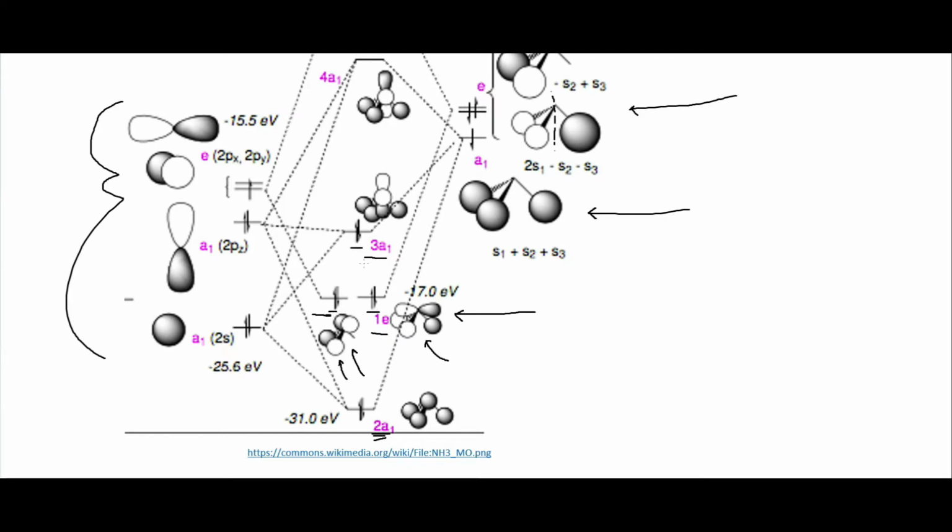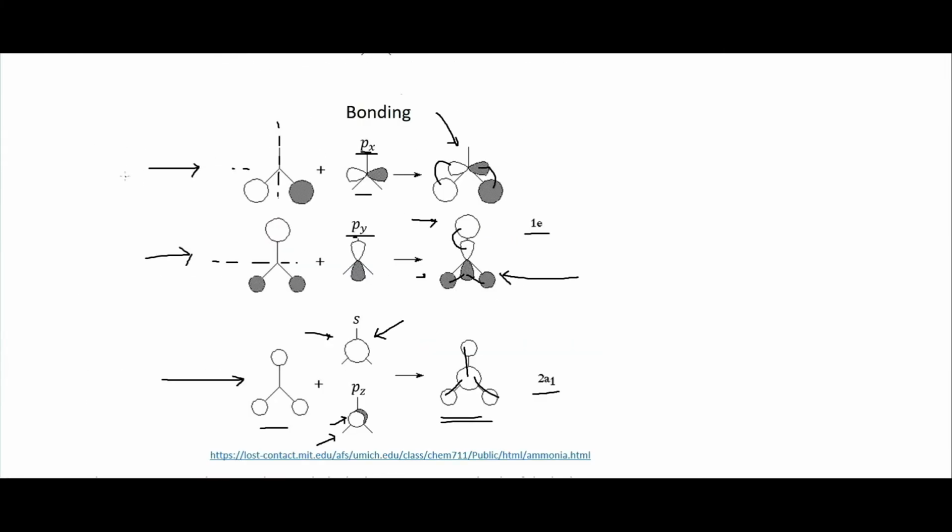And we have this lone pair right here. We see that that is very close to the energy of the 2pz, and so it has very high non-bonding character to it, and so that's our lone pair. If you remember, the Lewis structure for ammonia looks like this. We have our three hydrogens bound to it, and then we have the lone pair, which is mostly coming from this 2pz atomic orbital right there. And so that is the nitrogen.